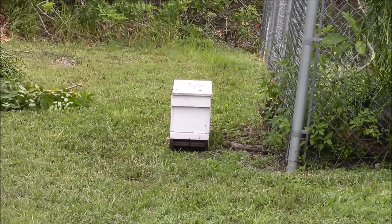Without further ado, let's go ahead and wrangle these bees. I do have my bee vac set up, so everything looks good. Just to let you know, it's so humid and hot out here, I am literally sticking. It's nasty. It did rain a little bit here this morning off and on, so I don't know how much of this video you're going to get, but I'm going to try my best to show you as much as I can.